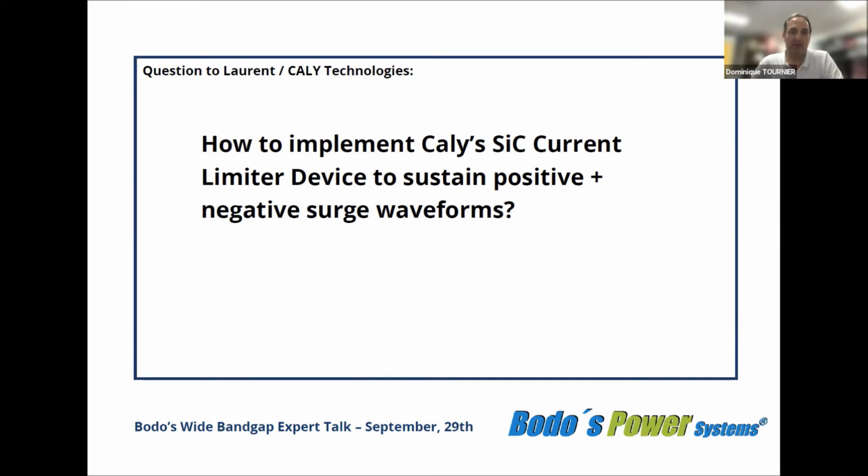When equipment is subject to a lightning strike, we can have either positive or negative waveforms, and it is not possible to predict the way it will be aggressing the equipment. So there are several possibilities to solve this issue. One is, if we have unipolar protection, to implement only one die, or to have a bidirectional current limiting device connecting two devices head to tail. This can be made using two separate die or using bidirectional devices with two die embedded in the system.